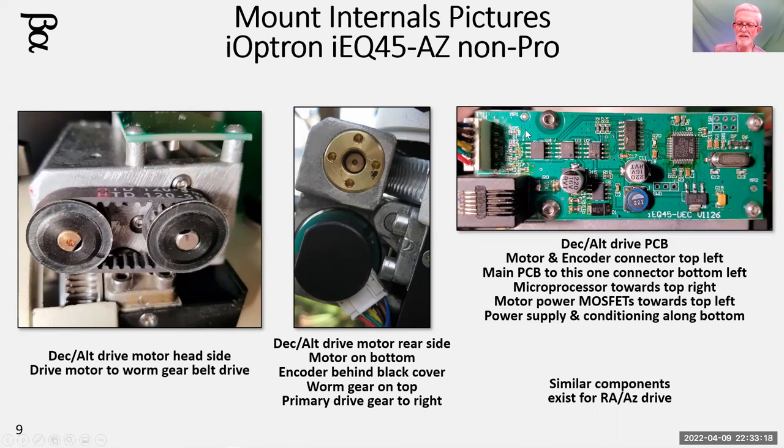And this cable goes over to the circuit board, and the circuit board connects into a bunch of stuff here. This is the connection for the dec or alt drive back to the main circuit board. This is the connector that goes to the drive motor and the encoder. These are the three high current switching transistors. They're called MOSFETs. They're field effect transistors. There's three of them here. I don't know why you need three of them, because these are quads. That means 12. So I think to increase the current, rather than having a big MOSFET, they've got three cheap little MOSFETs and they gang them up. So they switch on three of them to drive more current.